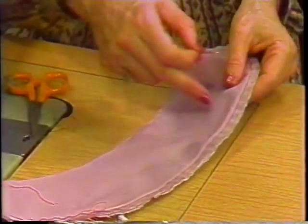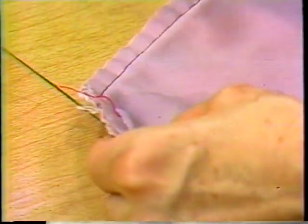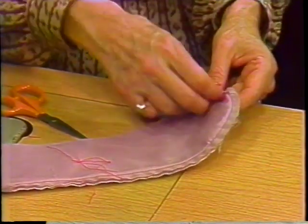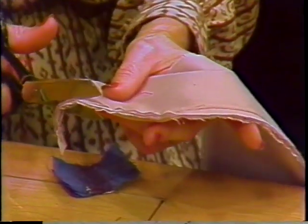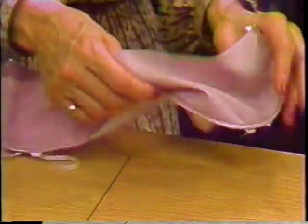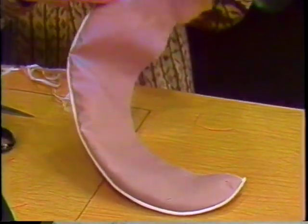Trimming is very important, and if you trim close enough, you will not have to clip or wedge out bits of fabric. Of course, care always should be taken that you don't trim so closely that your stitches are interfered with. Turn it to the right side. And finger press.